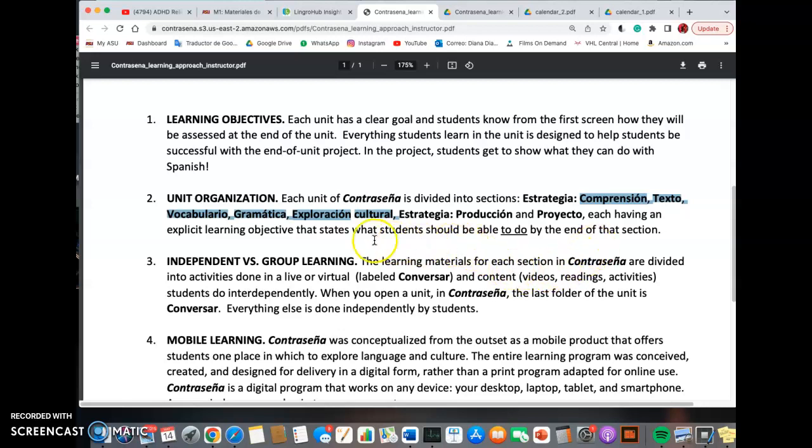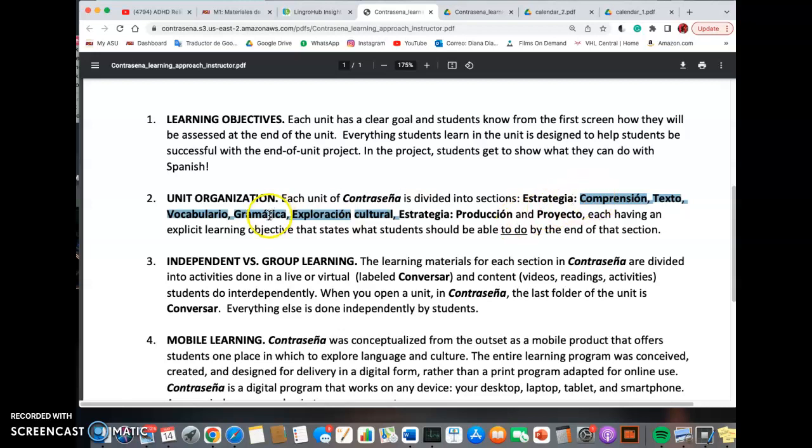So in this class, you're going to have homework and you're going to have projects. And these are 2 separate categories in the gradebook and carry over 2 separate grades in Canvas. So homework activities might be estrategia, which is learning about a strategy that will help you understand and work with unit texts, like written or video, or produce your own writing or video as part of your project.